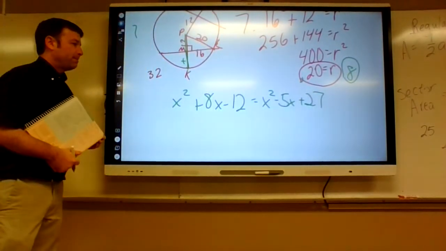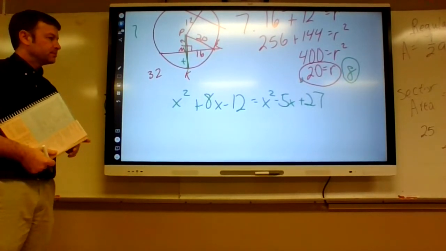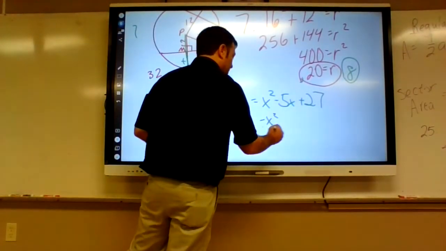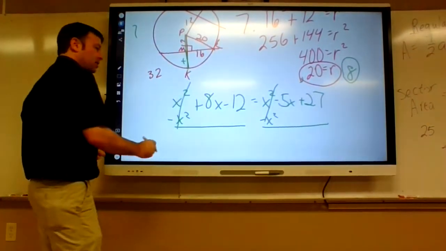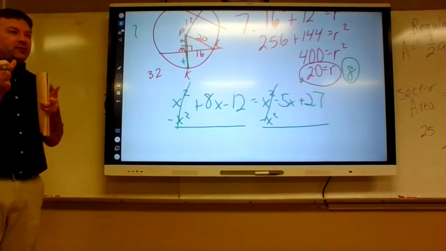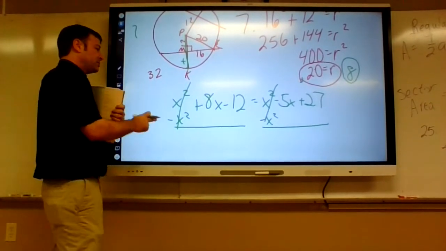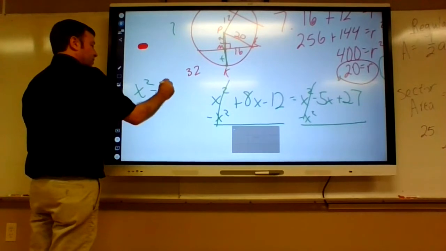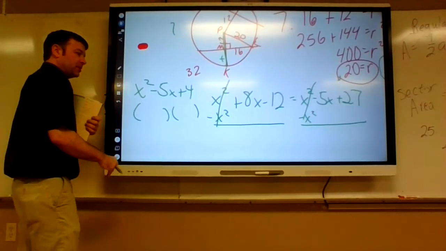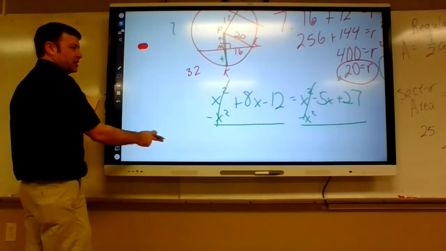All right. Any ideas, Archer? The x squared cancel each other out. Yeah, if we subtract x squared on both sides, what happens? They go away, which is good. Normally with an x squared you move everything to one side of the equation and then factor, like x squared minus 5x plus 4. We did one of those a couple days ago. But on this one, the x squareds go away, so we don't have to worry about it.